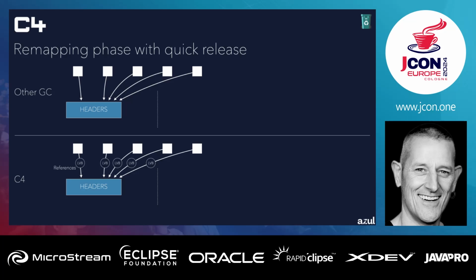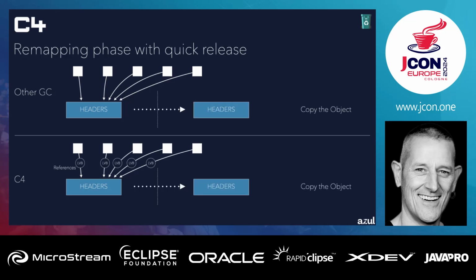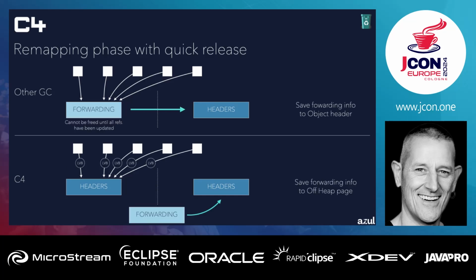I will shortly explain what that is. If we have the standard approach on top and the C4 approach on the bottom, we see the loaded value barrier, the read barriers, between them. So when we start copying things to another area, usually you install a forwarding pointer on the object, and then you move stuff over. Everything that points to this object will then point to the new one. In ZGC and C4, instead of putting the forwarding pointer in the object, we put it in a separate memory area, which is off heap. It's always the same area. That means in this light blue area, there's the forwarding information for this moved object.